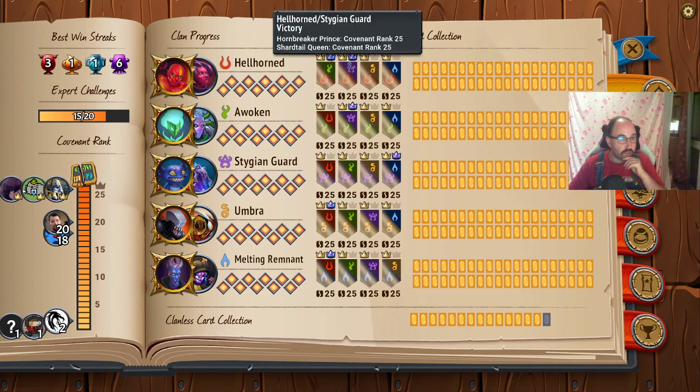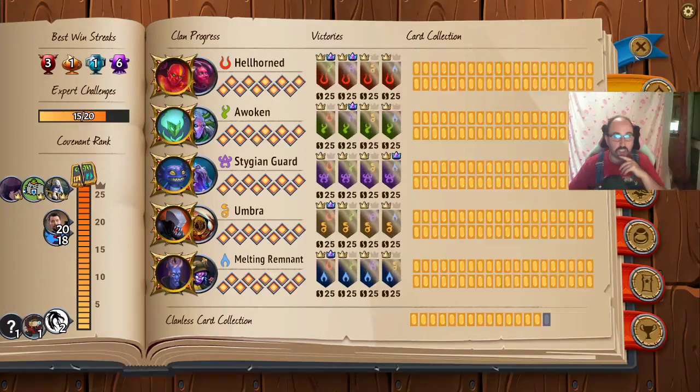Yeah, gives us the second win with the Shardtail Queen. Now we have Awoken and Stygian covered. Pretty solid.